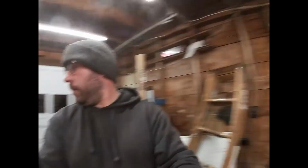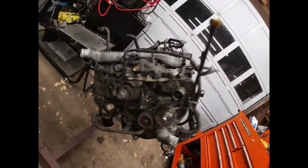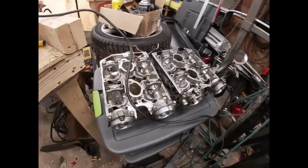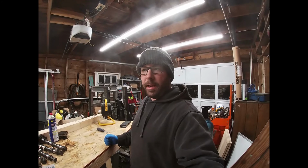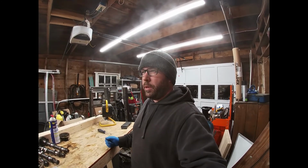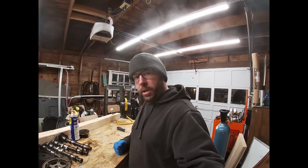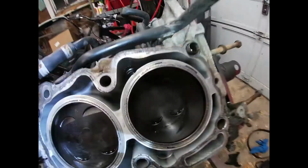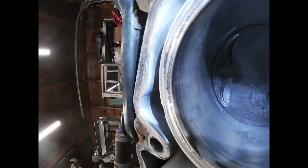One special thing that we have is, obviously, as you can see, this is a Subaru motor. We bought this to replace the engine in my 03 WRX that I picked up three weeks ago, I think, something like that. And yeah, tore it down, and we found out that, I don't know if you'll be able to see it or not, but I can post a picture of it too. But if you look, oh yeah, you can kind of see that. There's a crack in the liner.